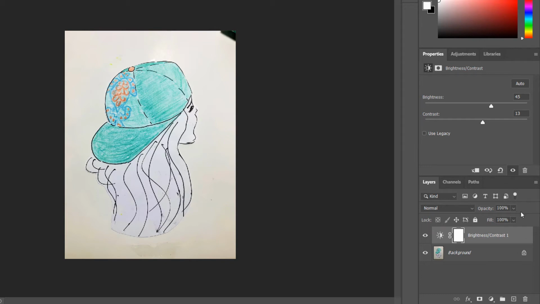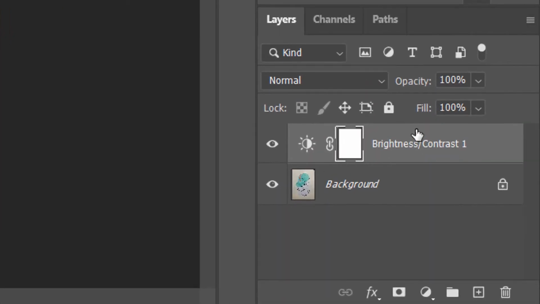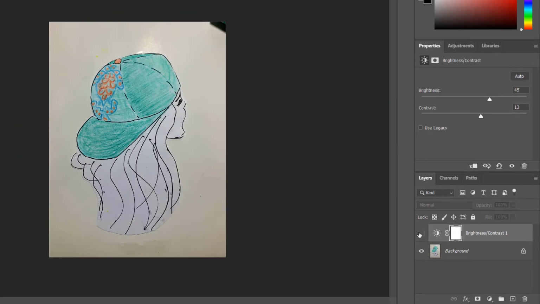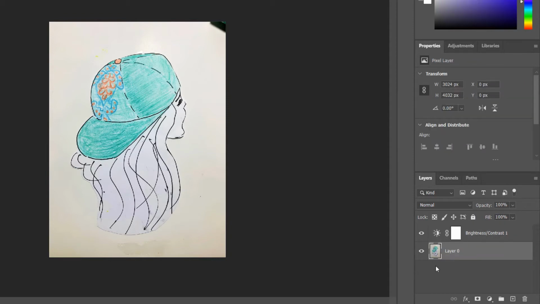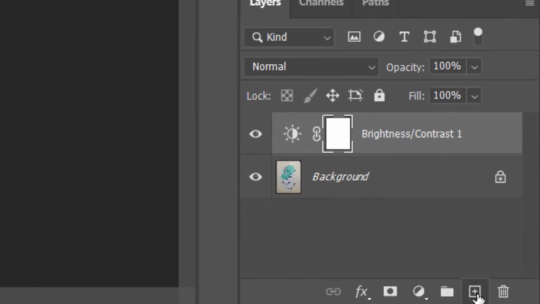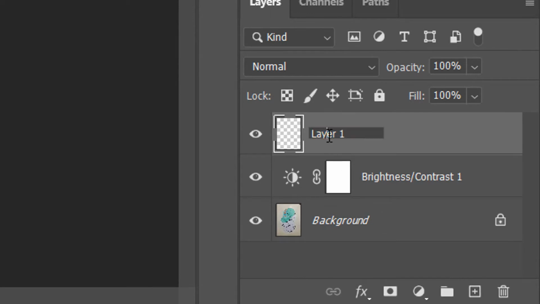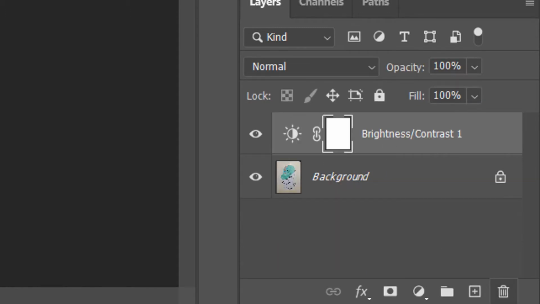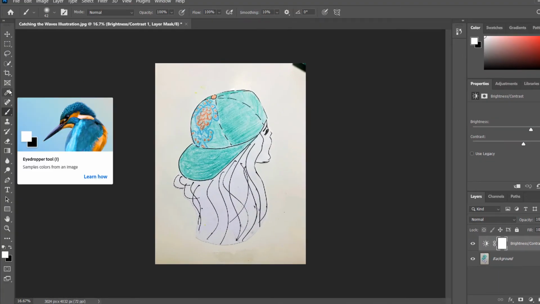But this bottom right here is very essential. These are layers. So right away, anytime you use a feature on Photoshop, it pretty much creates a layer for you. So they're down here. And without it, see these eyes? If you click on it, it's no longer applied. And then you can also lock an image to make sure nothing happens to your image. You can also create a new layer if you need to, and then you can also rename it by clicking on it and then putting whatever title you want. I don't need to do that today because today we're just selecting the image and Photoshop's going to do it for you. So now we got that, we're going to use our selection tool.